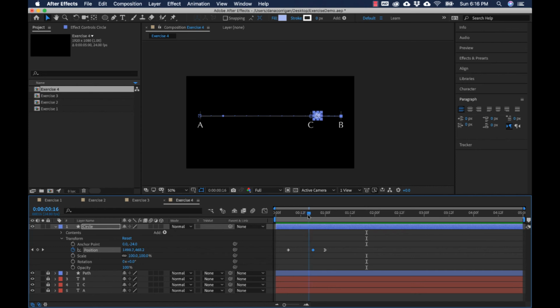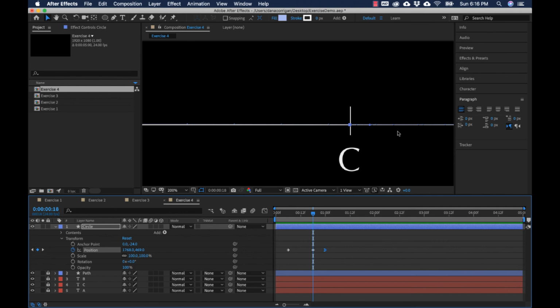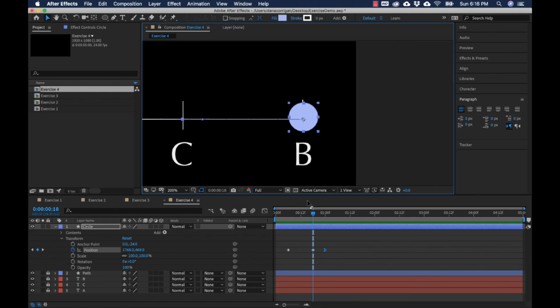And again, the important point of this exercise is having it start at one position, overshoot its target, reach the extreme, so the biggest point of change, and then come back. It should slow to a stop, so ease in to the last position. And one thing to be careful of, and this is a technical issue with After Effects, is making sure that it reaches this last point and does not slide past it. So we had to fix this keyframe in order for that to happen. Before, it was going a little bit past the target because of the way After Effects was interpreting the keyframes. So just watch out for that as well.